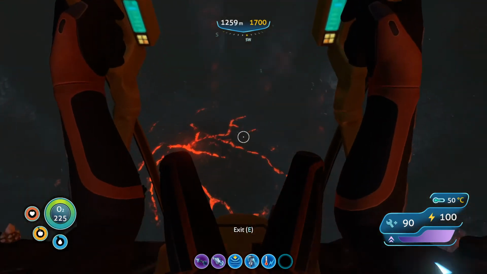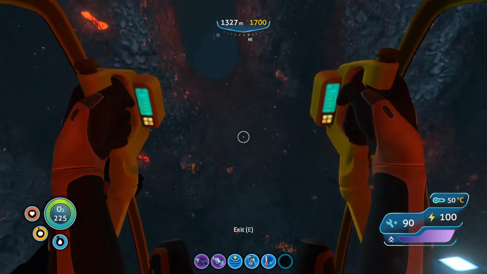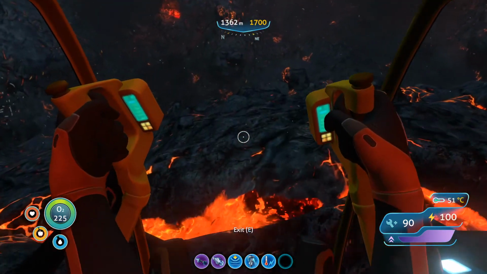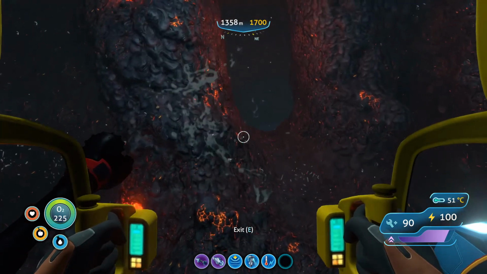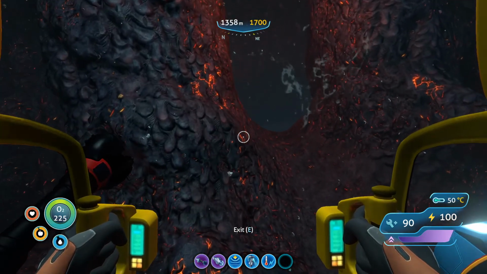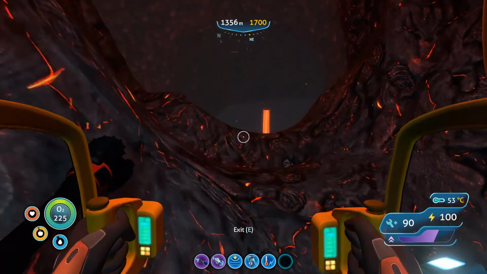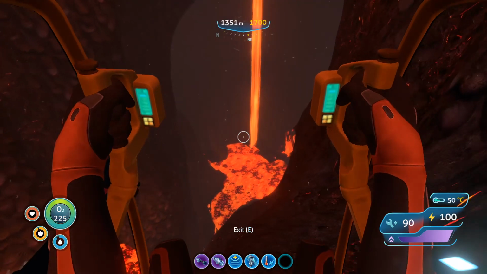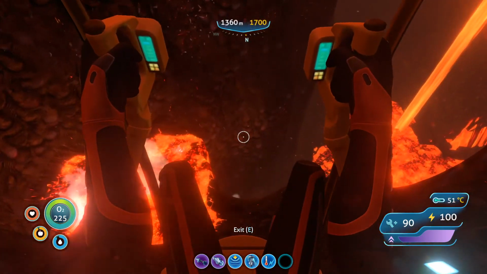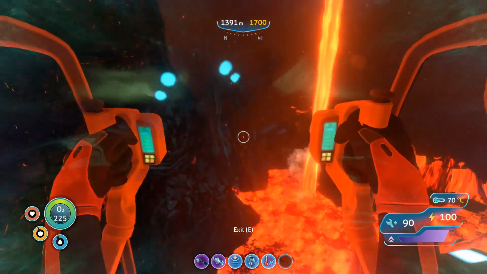Ooh, this has got to be it. Alright. Oh, yeah. This looks good. It's right down there now. Ooh. Alright. Cool. So I don't know what to expect. There's diamonds there. Just chilling. We are currently almost 1,400 meters below the surface. Holy, there's a lot of lava down here. Once again, this is probably like the most... Oh.